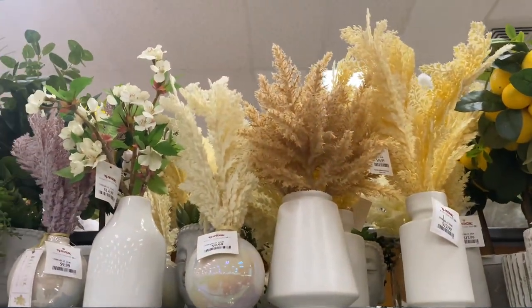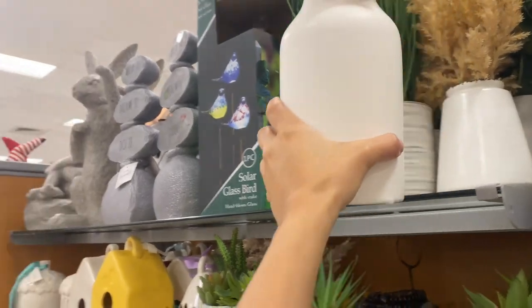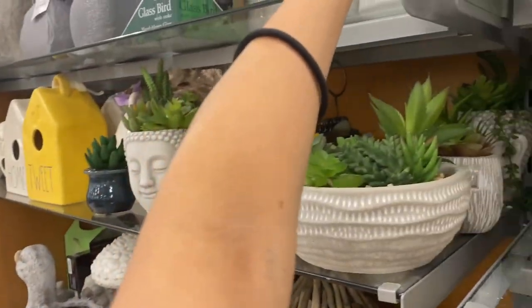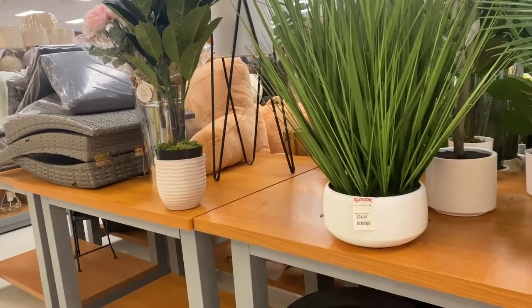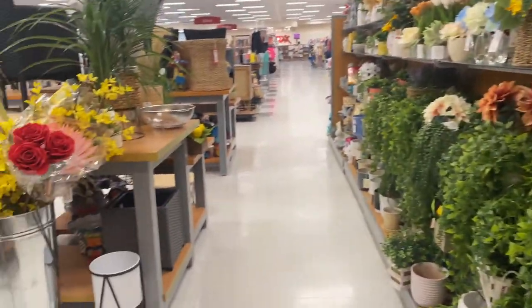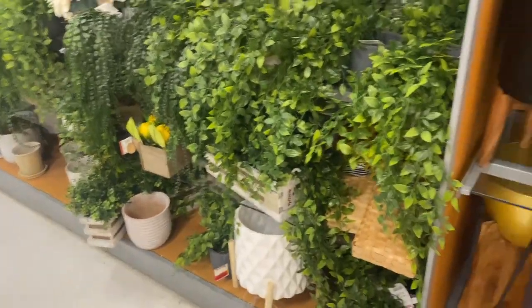Ooh, look at these fake, what are these called? Pampas. Yeah, pampas. This is so cute. That's cute. I like that. Wow, look at that. $34 for that. That's pretty good, I would say. Thank goodness everybody else left. This aisle definitely gets a lot of attention. But look at all this. Wow. This is beautiful. This is definitely my favorite section of the store.